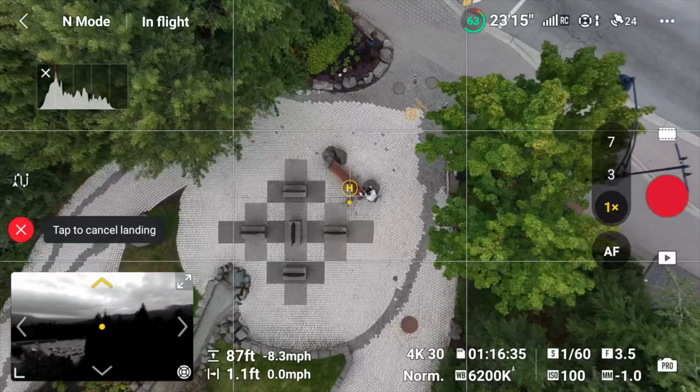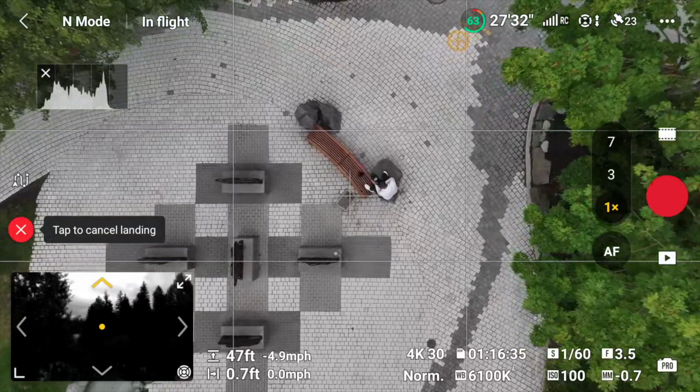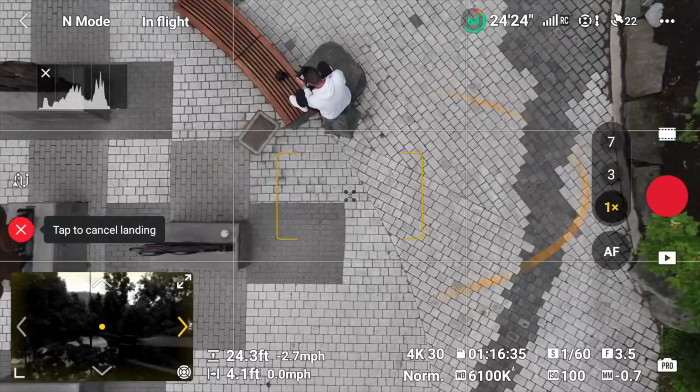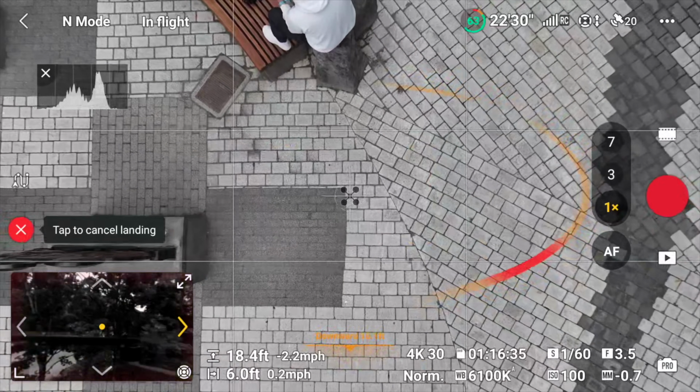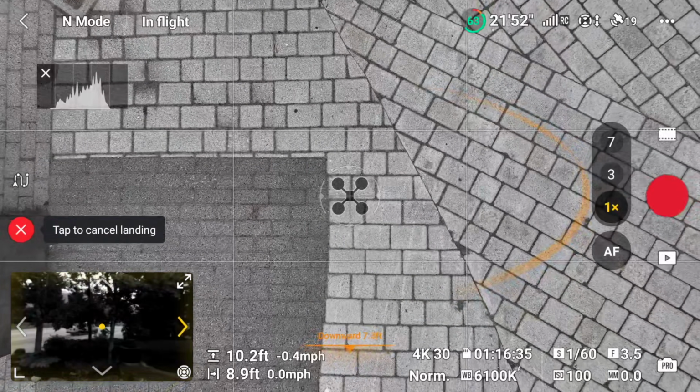Now, the final change that's been made is the ability to toggle downward vision positioning on and off. So downward vision positioning allows the drone to hover more stably. It also allows it to see what's underneath of the drone and make changes necessary. For example, when testing out return to home and letting it come down and land, at first it was going to land right on top of me and right on top of the bench, but it made the necessary change, moved itself over, and landed accordingly so it didn't land on top of me. So having this turned on is really helpful for a lot of different scenarios, but if you want to turn it off, you now have the ability to.